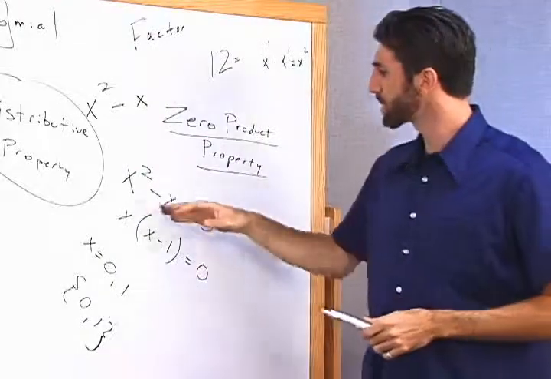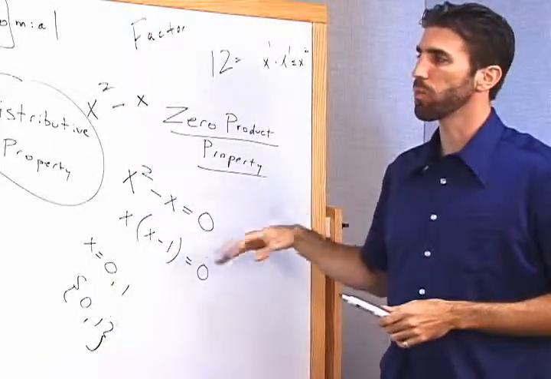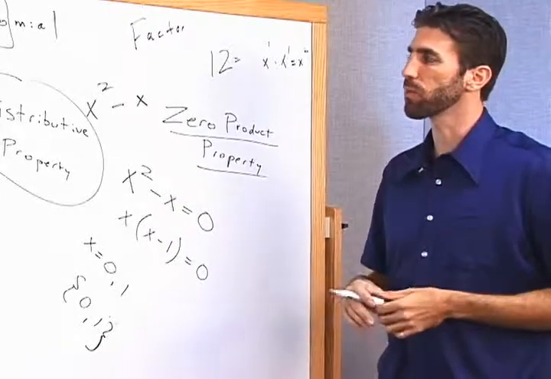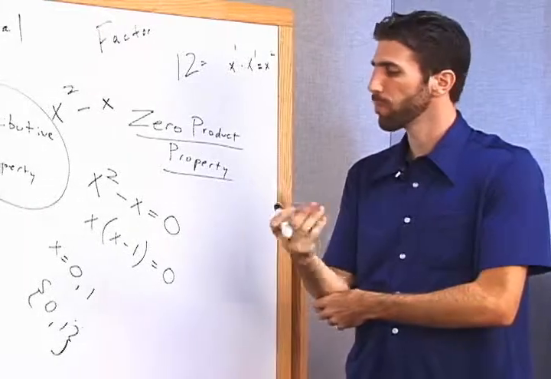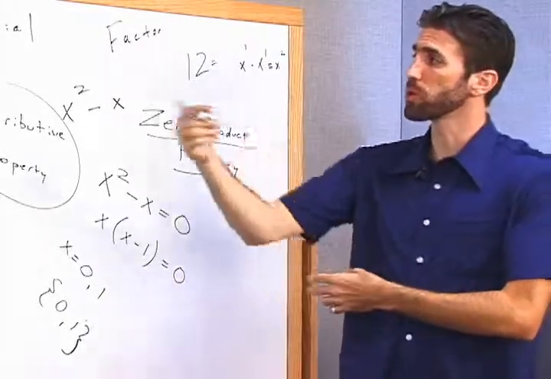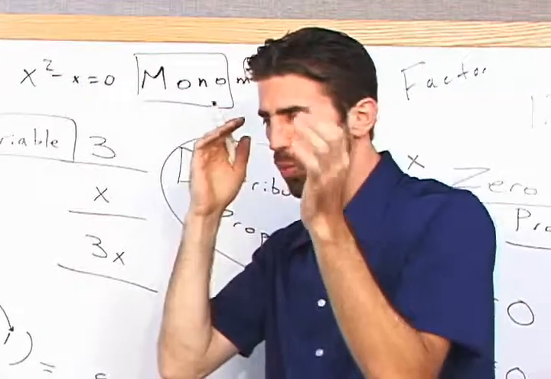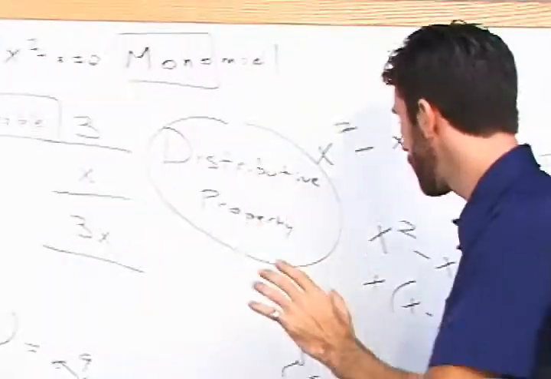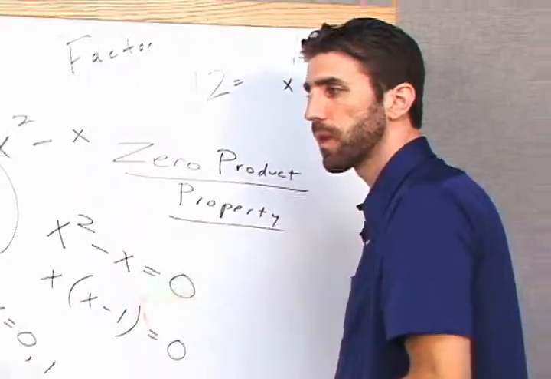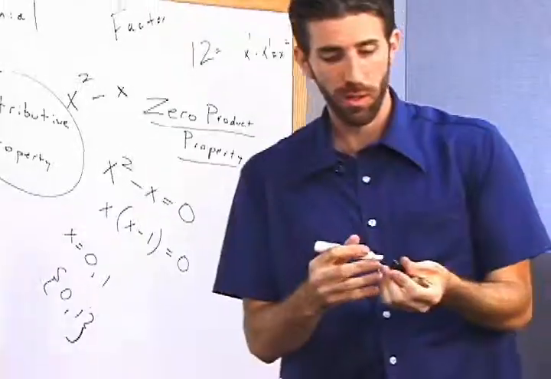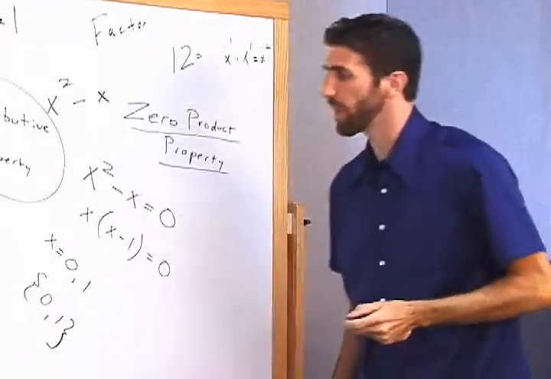But by setting up the zero product property and factoring it out, we can make it much easier, and then we can determine the answer. What's great about this is that there isn't really any doubt. When you just eyeball it, you might think, I came up with 1, but is that the only possible answer? When you factor it out, you don't have to worry, because this is it. Does that make sense? If you came up with 0 and you came up with 1, you're both right, but you're both missing the second half of the solution set. Okay?